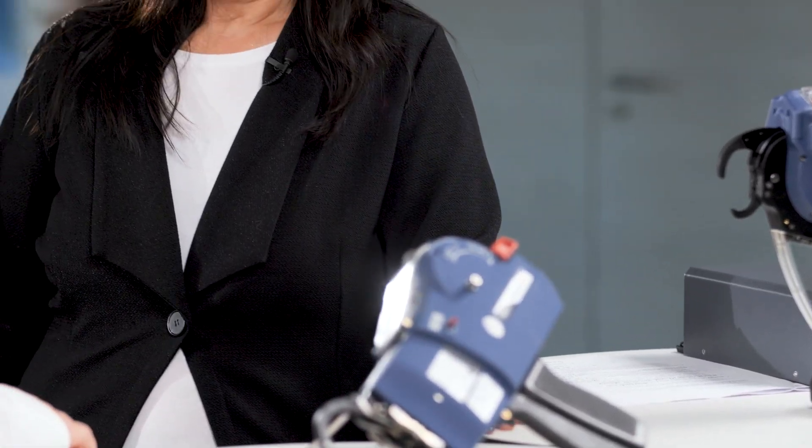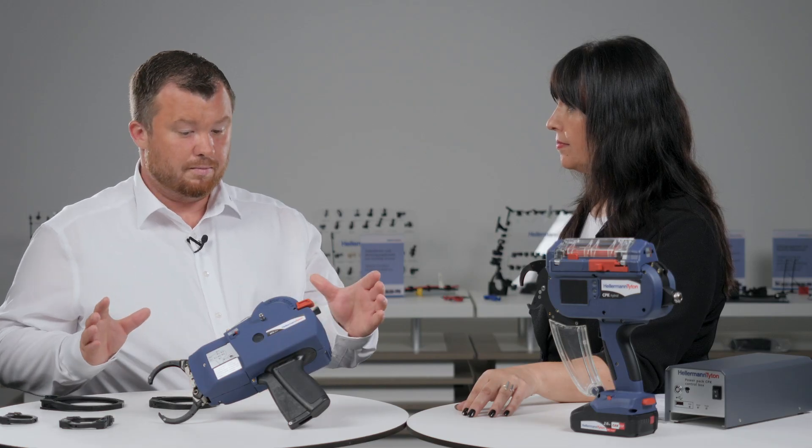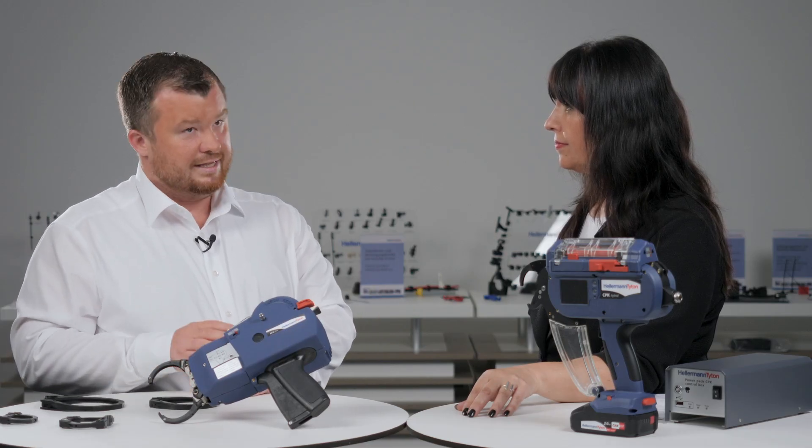Talking about the jaws — if I have a bigger jaw on the tool, can I also bind smaller ones? Yes. If you mount, for example, an 80 millimeter jaw, you are still able to bind a one millimeter diameter. The procedure is: if you have more bindings on a product, you orientate to the biggest diameter and then you can also do the smaller diameters.